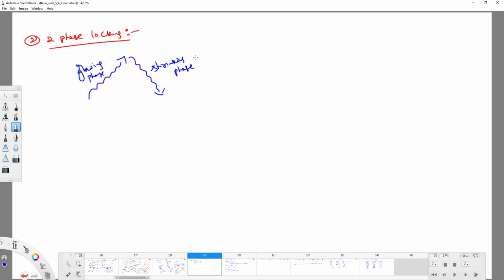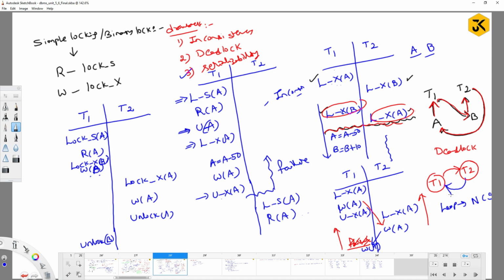If I go deeper into this definition, growing phase means that whatever the order you execute in, first you need to acquire all the locks, and then you go for releasing the locks. So why did we get non-conflict serializability here?